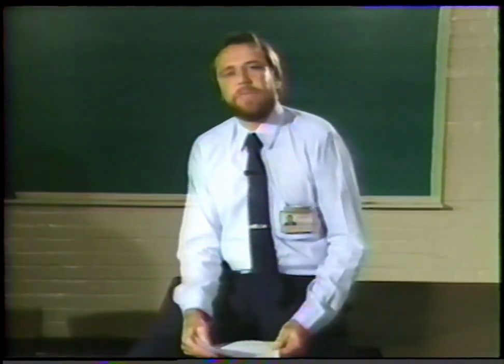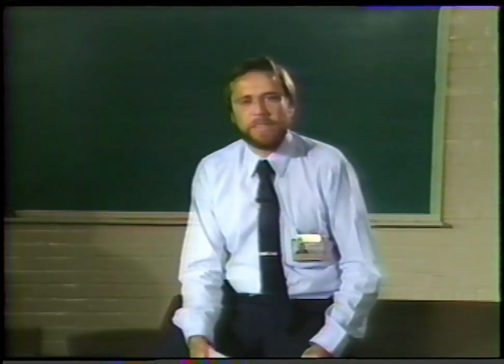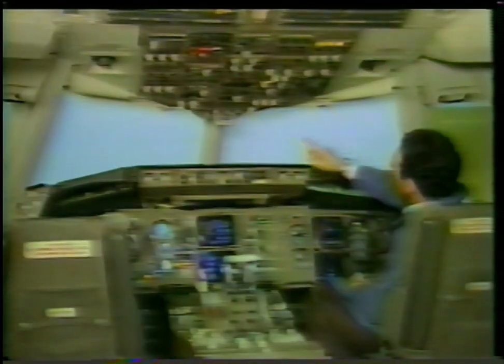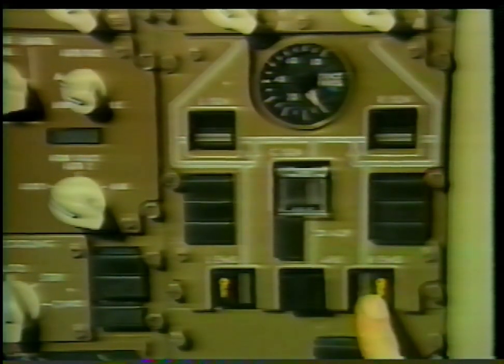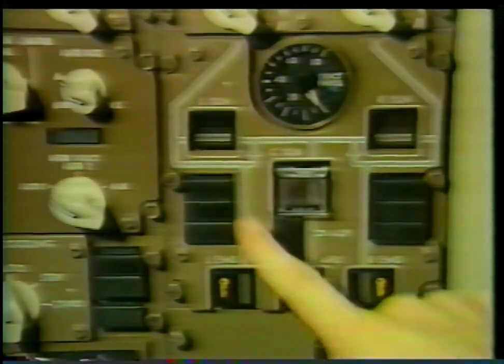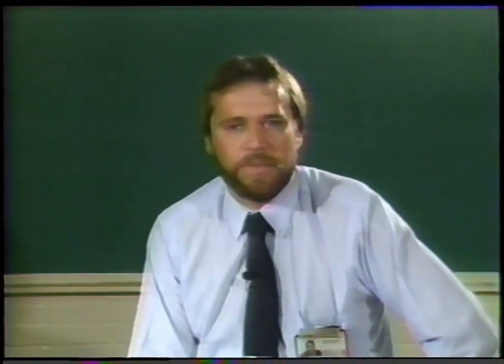The maintenance manual has also been revised in regards to a couple other pneumatic system components: the PRV controller and the bleed air panel or bleed air select switches. The removal and replacement procedures have been enhanced a little bit. These will be reflected in the MA, and the maintenance manual will be revised. This MA will be released to the field very shortly.